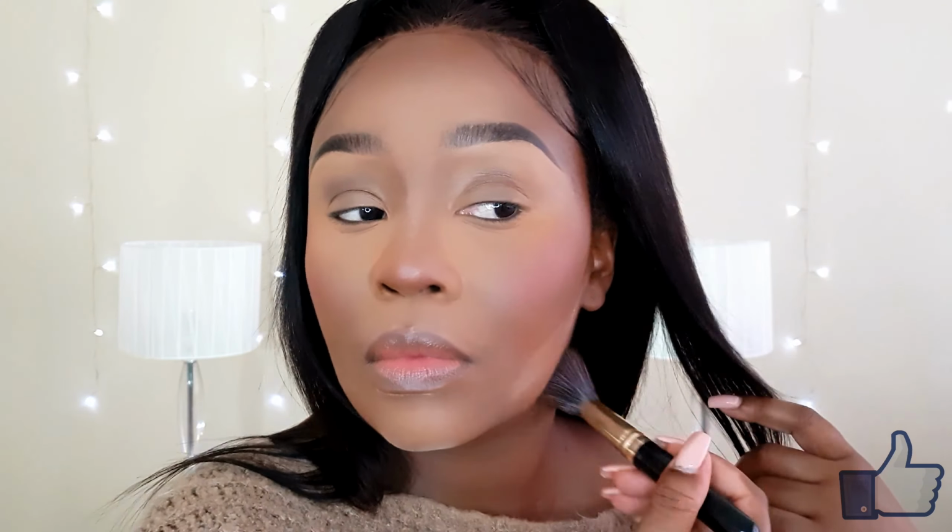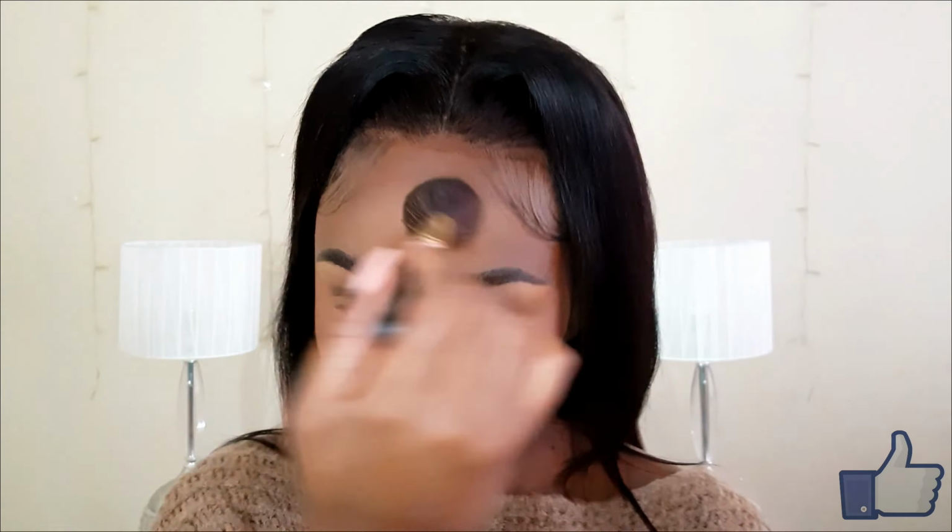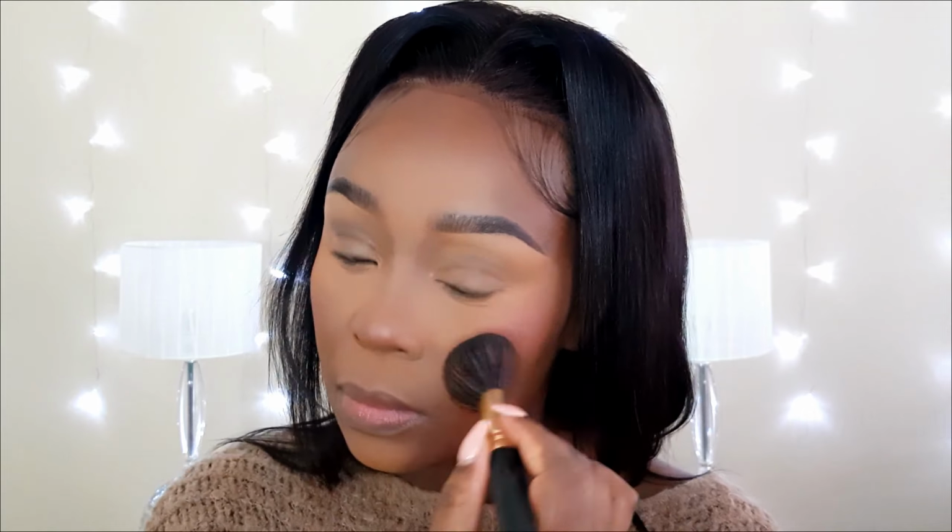Now to set the rest of my face and to get rid of this excess powder, I'm going to go in with this Yardley Stay Fast pressed powder, which I'm in the shade Walnut. I really love this extra warmth that this powder gives to my face, unlike the Wet n Wild one, which is a bit on the cool tone side.